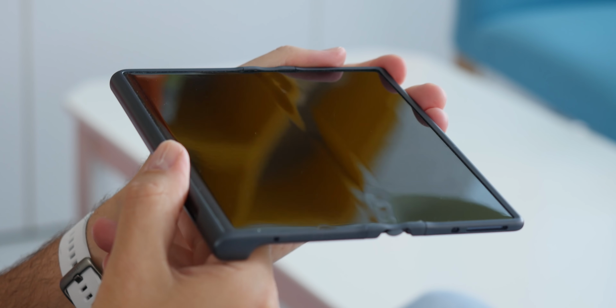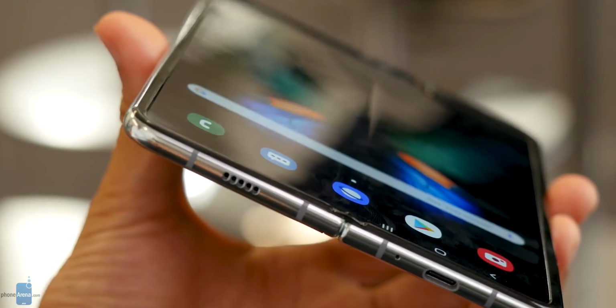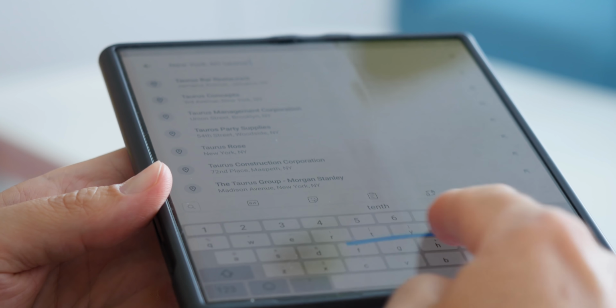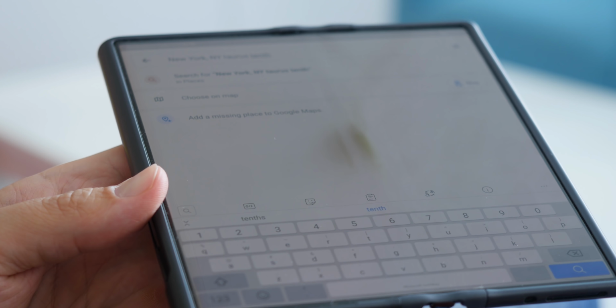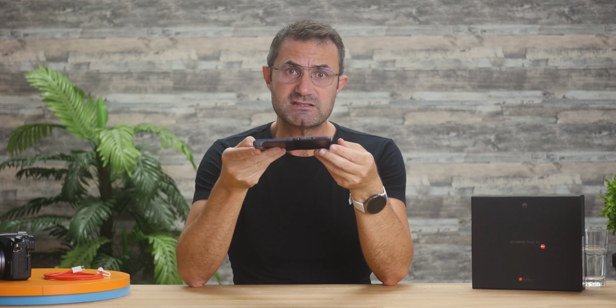There is naturally a slight bump in the middle of the soft display, just as there is a crease on the Galaxy Fold, and both phone makers warn that some wrinkling and ridges may occur there. The slight bump when the phone is open doesn't really detract from the viewing experience as much as we expected, and with time we even got so used to it that we forgot it's there except for the purpose of explaining it here.